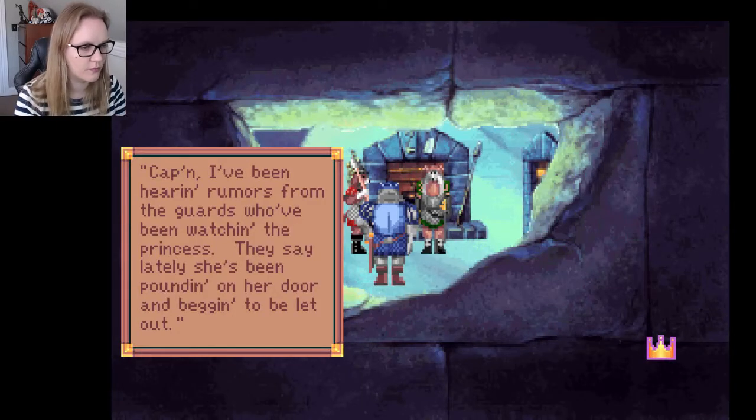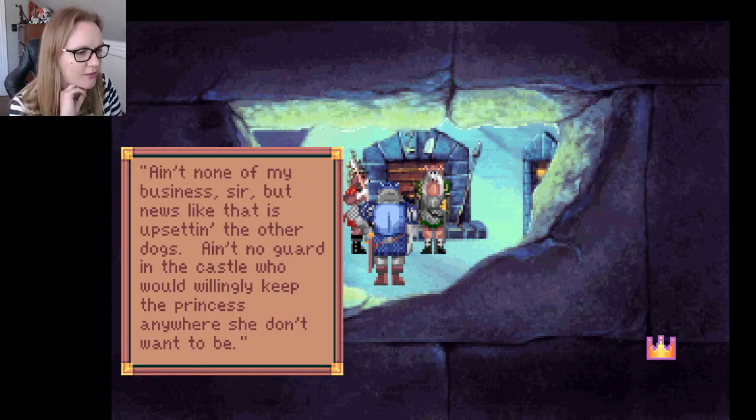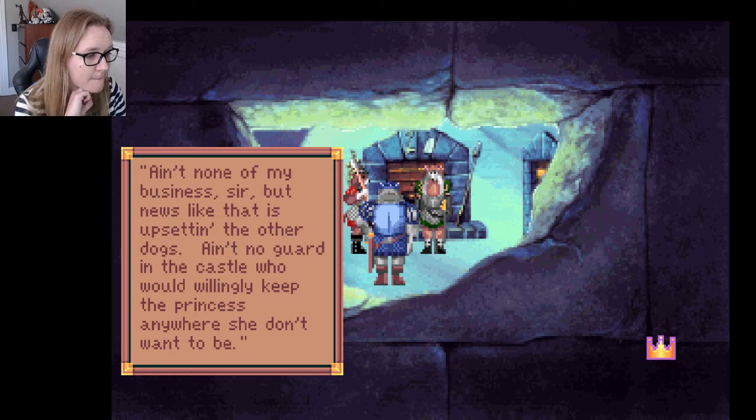Captain, I've been hearing rumors from the guards who've been watching the princess. They say lately she's been pounding on her door and begging to be let out. The guards and dogs are upset, wild. But news like that is upsetting the other dogs. Ain't no guard in the castle who would willingly keep the princess anywhere she don't want to be. Oh, that's nice.